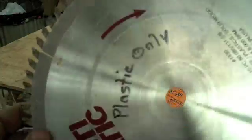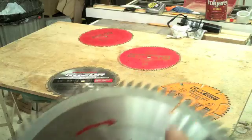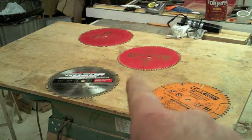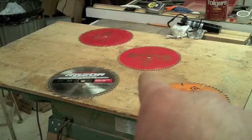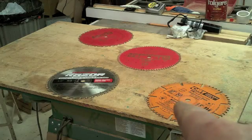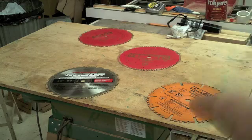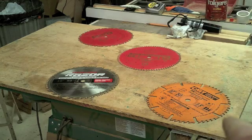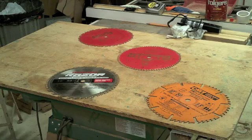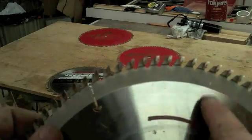The plate on this thing is a monster. An absolute monster. And it has none of the slick coatings. That is something I will tell positive about the Freud blades there. Well, I don't know what they coat them with, but if you could get it on the bottom of a pair of skis or a sled, that would go well. And the CMT, it's not quite as good, but it's still pretty good. This simply relies on the polish and the fact that it's a little hollow ground.